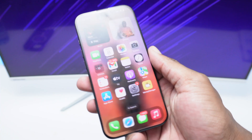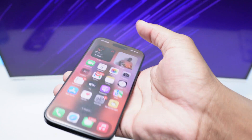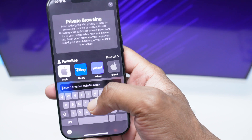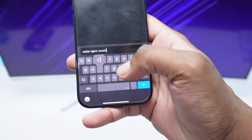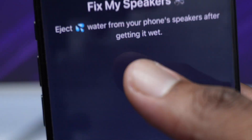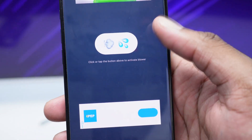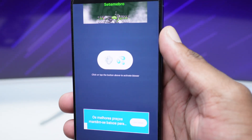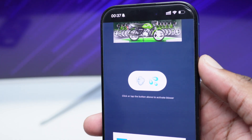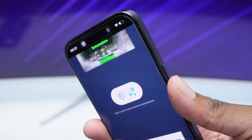As a bonus tip, if your phone was submerged — in a pool or bowl of water — you can also eject water from your speakers. Go to Google and search 'water eject sound,' then tap on the first result, fixmyspeakers.com. Tap the button on that site to play a custom frequency audio that helps eject water from your speakers. This is especially helpful if you hear your speaker crackling.